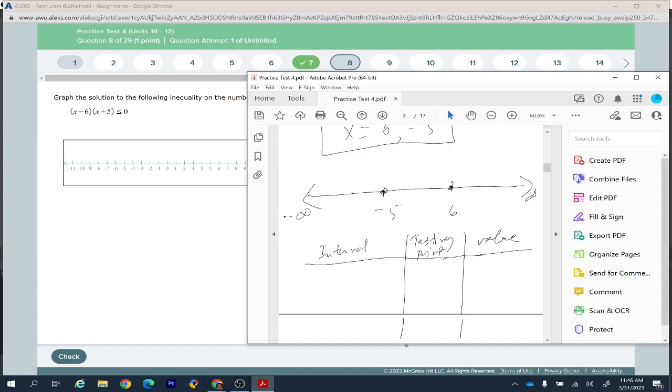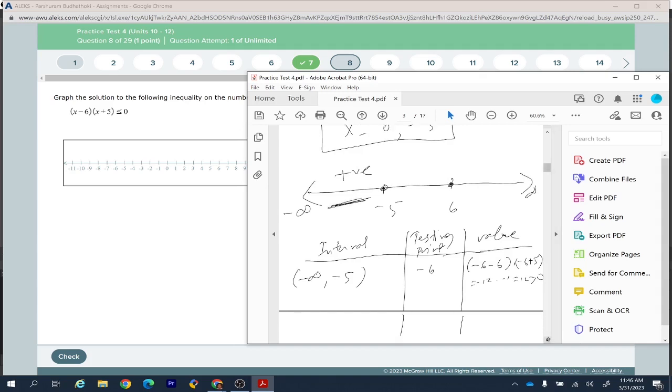So from each of these intervals, the first one is from -infinity to -5. I'm going to pick one testing point. Any point would work. Let me just choose -6. Here the value means the value of this function, which is (x - 6) times (x + 5). If I put -6 for x, it's (-6 - 6) times (-6 + 5). If you do the math here, negative times negative is positive. So it's -12 times -1, which is +12. So on this interval, the function is positive.